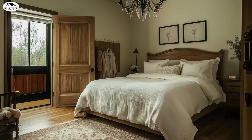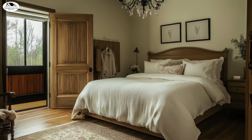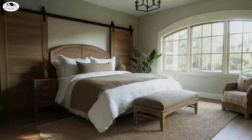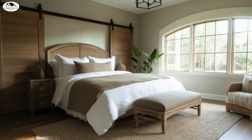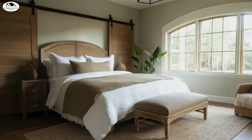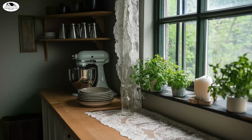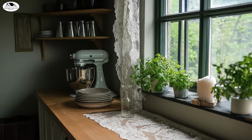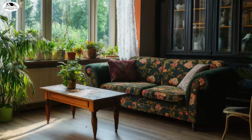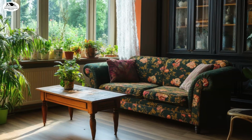When selecting best vintage color palettes for homes, opt for soft, neutral tones like faded pinks, creamy whites, and delicate blues. These hues complement cottagecore vintage home decor elements beautifully, creating a serene and timeless environment.